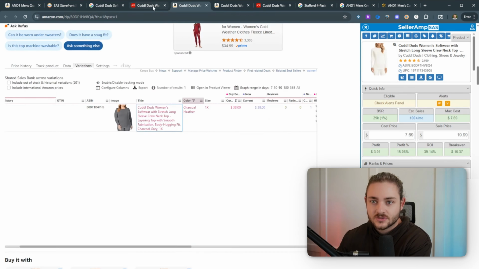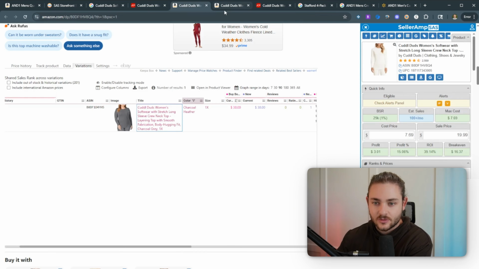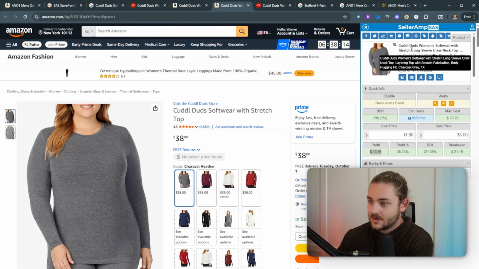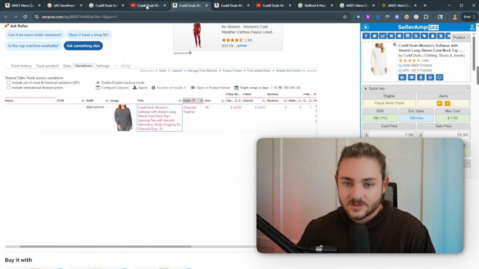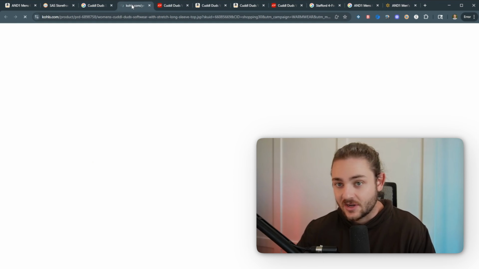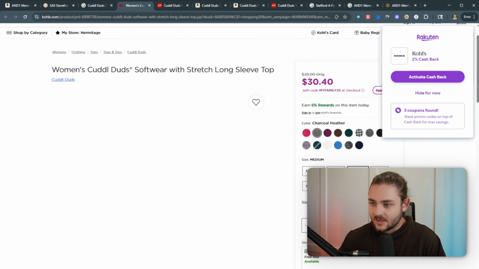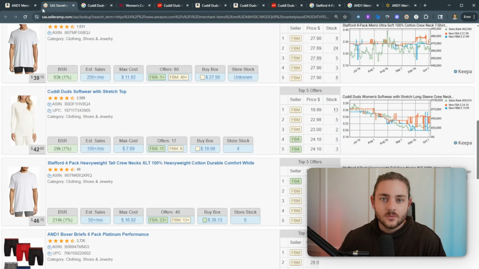Let's see, I just want to make sure about the stretch. It could be a little bit different. I think it's like a thermal is what they're calling it. Let's see. Body hugging fit. Okay, I'm not 100% certain that this is the same thing. If you see it at home and think it is exactly the same thing, then there you go. There's a profitable item. I'm not going to add that to our running total here. I am going to do a quick check on some other websites here. Yeah, these are like 30 bucks. Okay, so we can go ahead and keep moving on there.